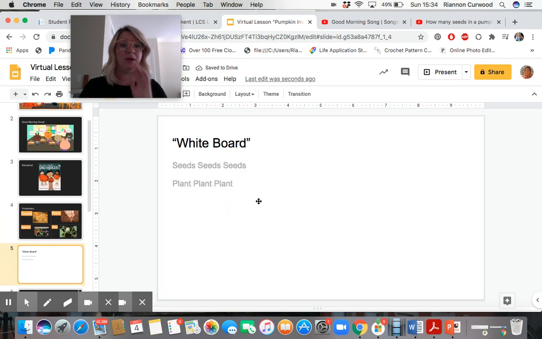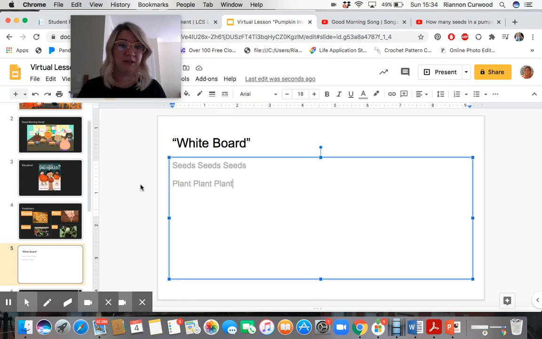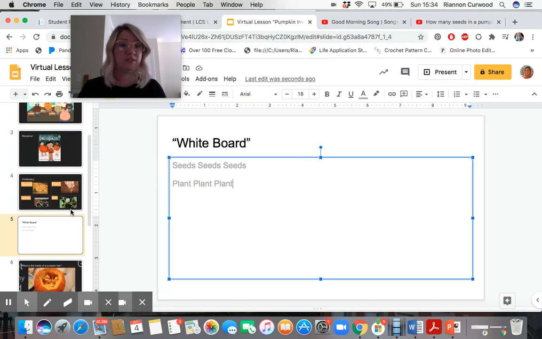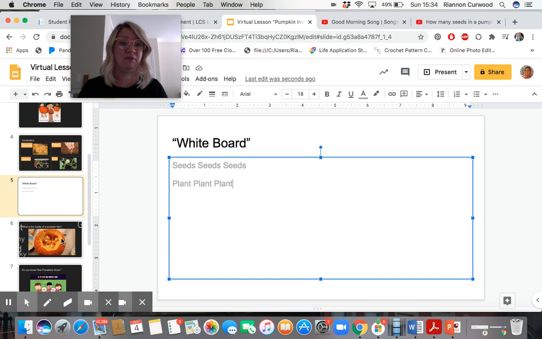Next, we would go into a whiteboard section where we would write our words 3 times each, just like I have here. And then if there's time, I would have them draw a picture of each of the words as well, just to go along with that. Each time we would write it, we would pause, we would show it to me, and then we would keep going to make sure that participation is there from everybody.